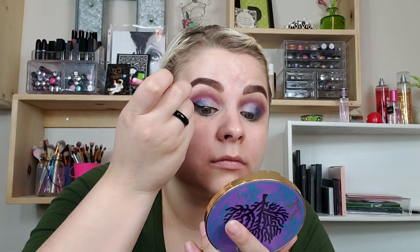I like to put brighter shades there and darker shades on the outside. That's just how I like to wear my eyeshadow. I'm not somebody who brings the darker shades all the way in. I mean, there might be time to time that I do that, but I really don't. And by the way, I'm taking the shade Linen on a lip brush just to get it exactly where I want it to be. Then I go in with the Pretty Vulgar ink gel liner in Blacklist.